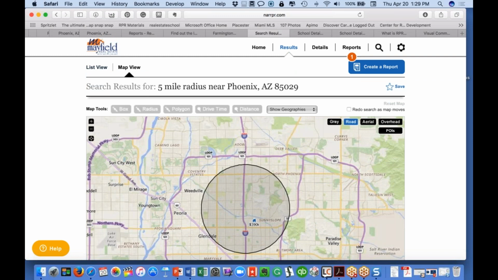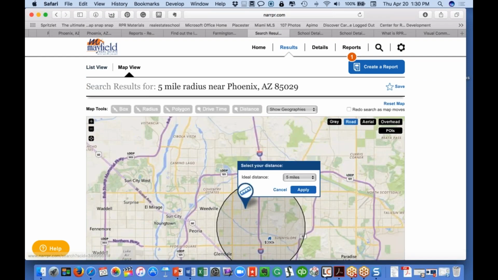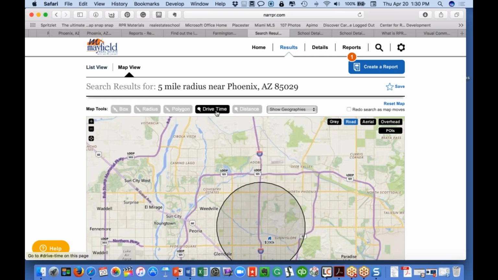Sometimes I do a lot of training down in Springfield, Missouri. There's a big university there. Sometimes parents come in for open houses, and they want to find a house that's within a certain walking distance. Well, guess what? I can select anywhere on the map. So I'm going to go to distance, select. Notice this was the ideal distance. Here's 5 miles, but I was thinking that was on walking, but it's on drive time.